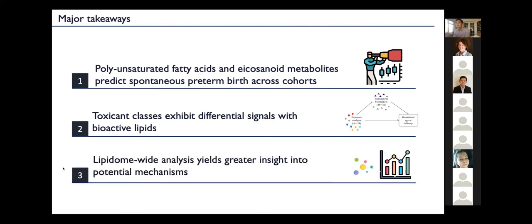And finally, the third takeaway from my presentation is that now that we're starting to see this expanding measurement of omic scale data, when we applied this in the lipidomic setting, it yielded greater insight into potential mechanisms. This can provide even greater details, particularly with phthalates so far, of different lipid-mediated pathways that might be affected by human exposure.